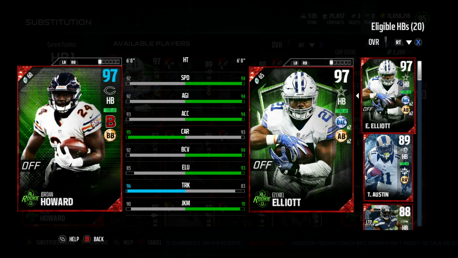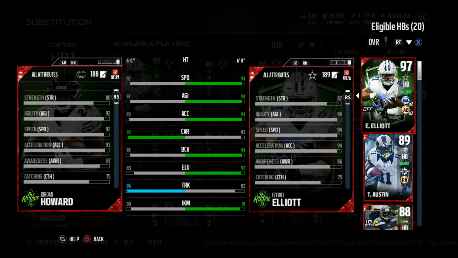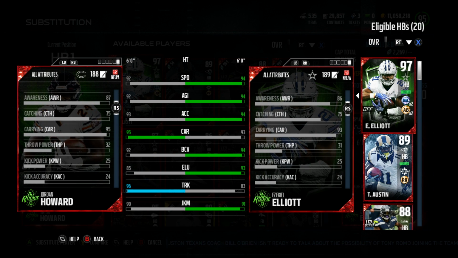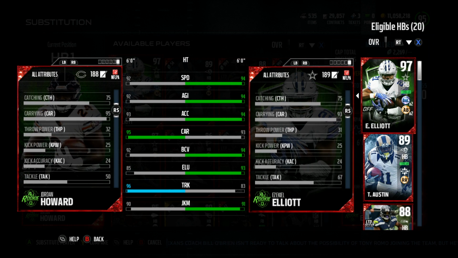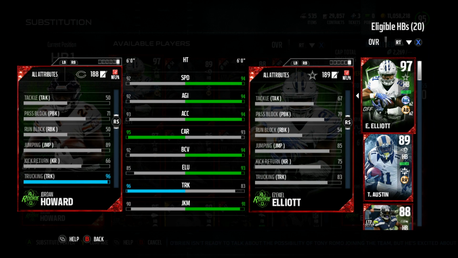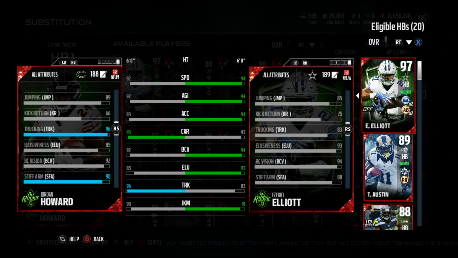Compared to Elliott, you don't see much better on Howard, except for that truck stat, of course. He's also got a couple pounds on him, too. 230 for Mr. Howard. Here, we'll scroll through the other stats there. Catching 75, so similar between the two cards. Both going to be very shaky. Like I said, Elliott's got 5 less pounds on Howard, but the big differences between the cards are the trucking versus the elusiveness. And really, I do like trucking better than elusiveness this year on this card here.